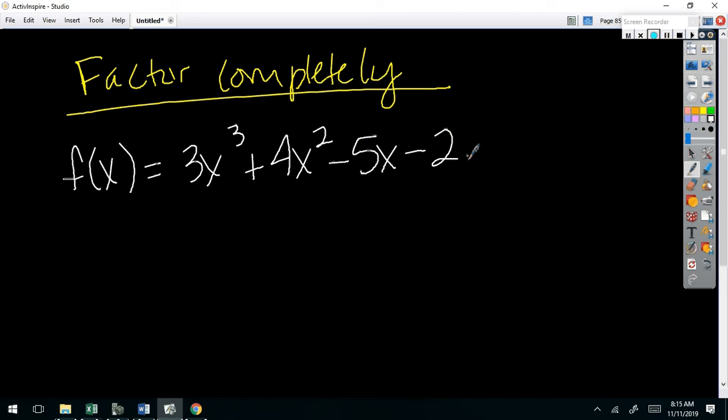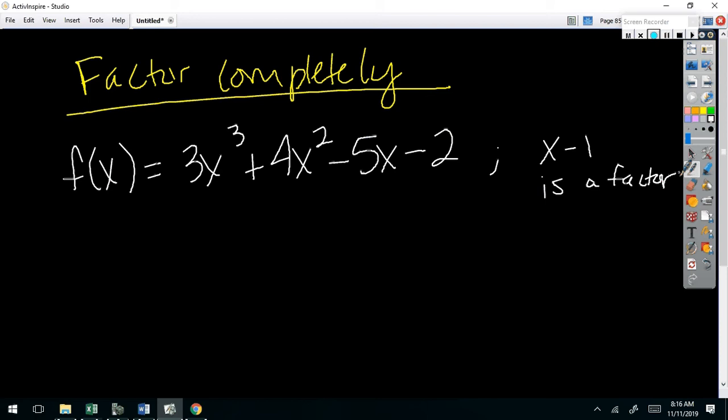The first thing you always want to do when you find zeros is to do what? Try and do what? Factor. You want to try and factor and get the pieces to set equal to 0. Well, can you factor that? No, you can't factor that, right? What if, though, I give you a factor? What if I said that x minus 1 is a factor? Find all the zeros. Could you do it then?